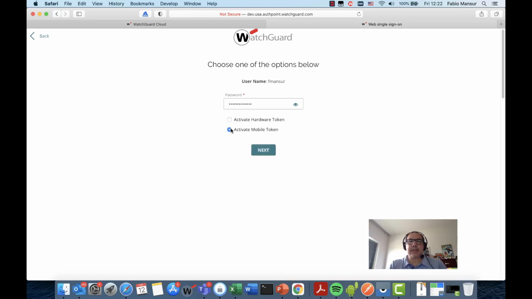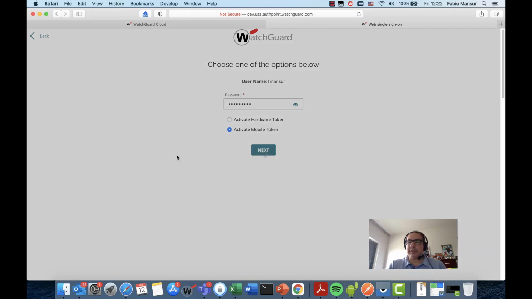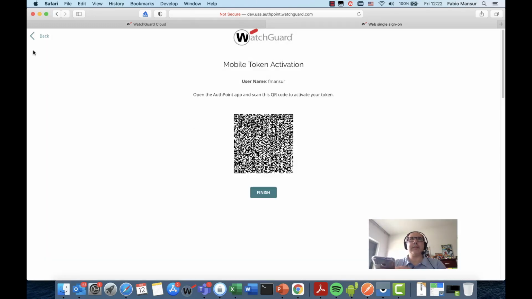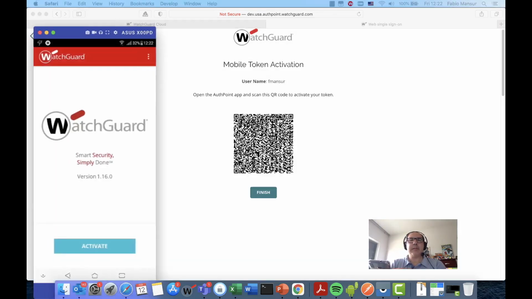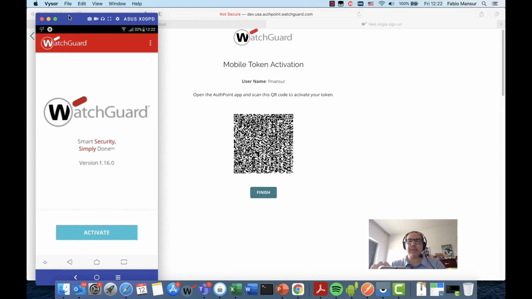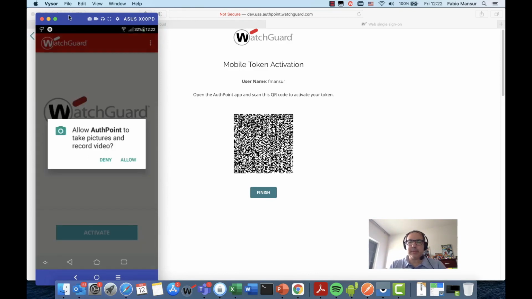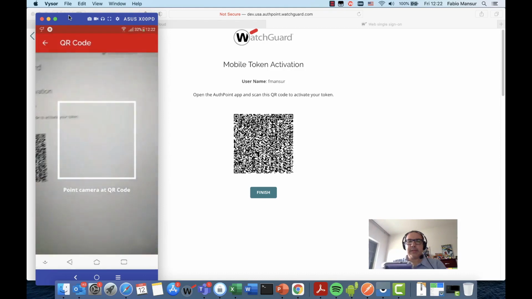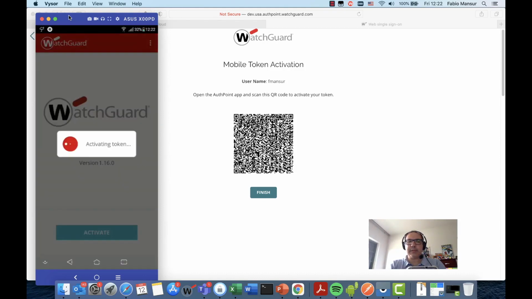and let's see the mobile token first. Then I go here to next. It's gonna open the QR code, and then let's see here, my mobile phone is here. It's the first time I'm activating a token here on my mobile phone. Allow. Then I'm pointing it to the QR code, activate the token.